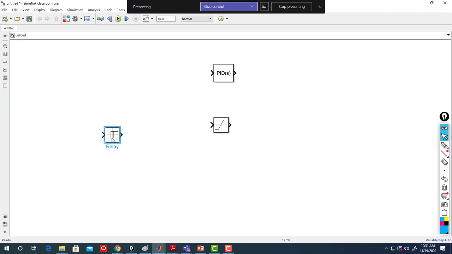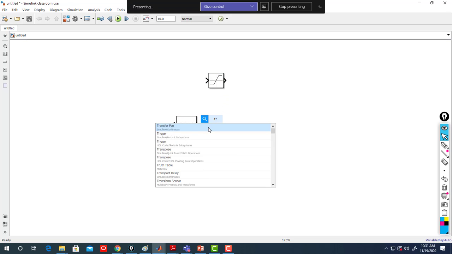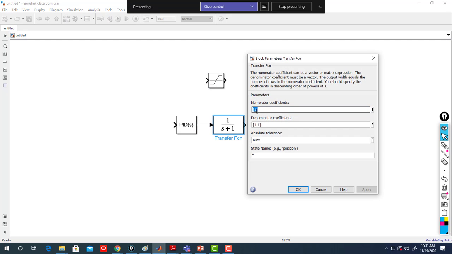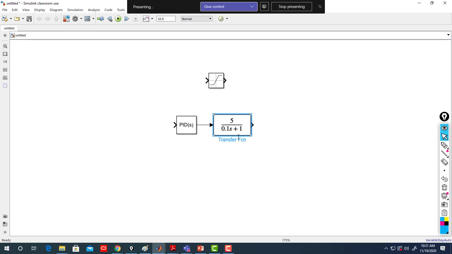Alright, so let me do it this way now without this block, and I take a transfer function, assuming this transfer function, I don't know, 5 over maybe 0.1 s plus 1. So assuming this is my transfer function, velocity control, a over ts plus 1, I'm controlling the speed of my motor.